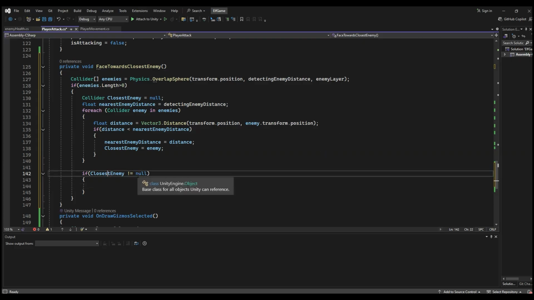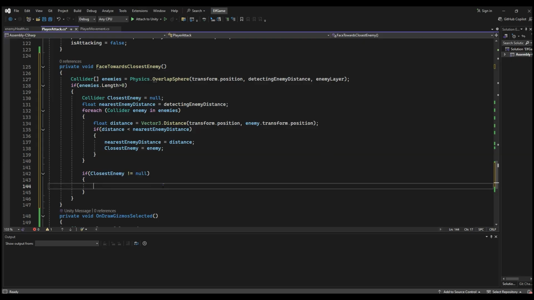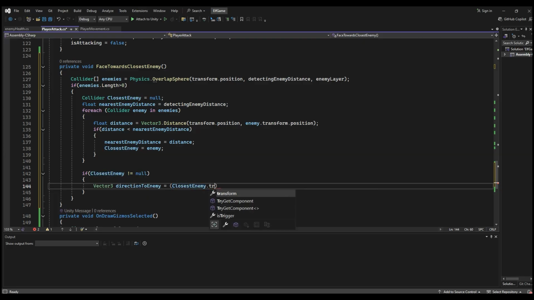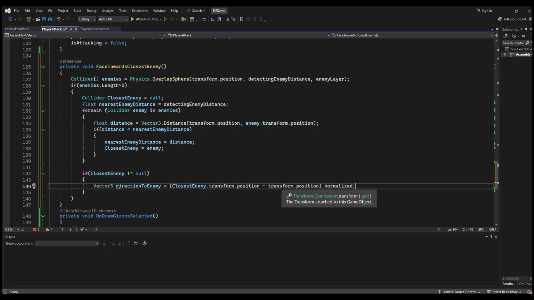But if there is a closest enemy, then we say Vector3 direction to enemy would be equal to, I just calculate the difference between the closest enemy's transform position minus the player's transform position, and normalize.